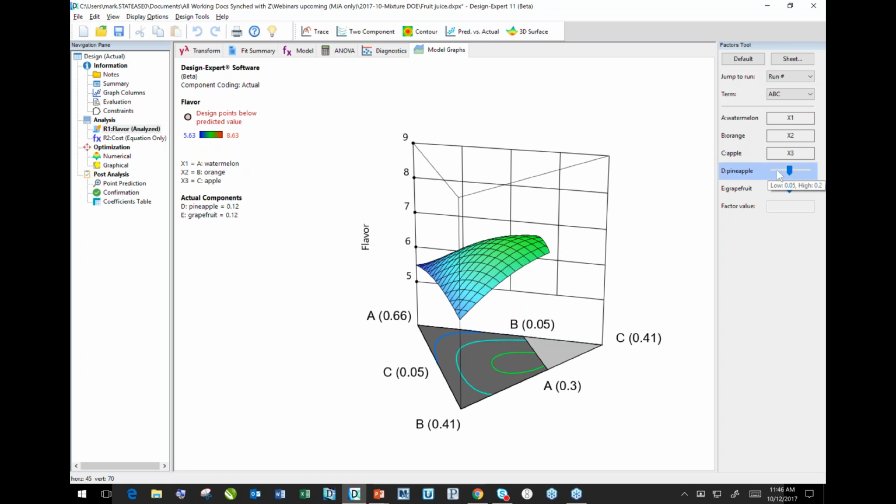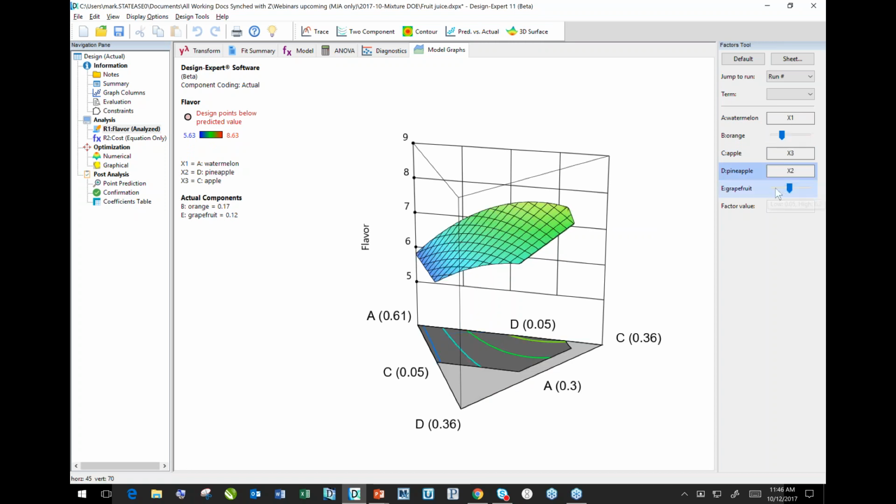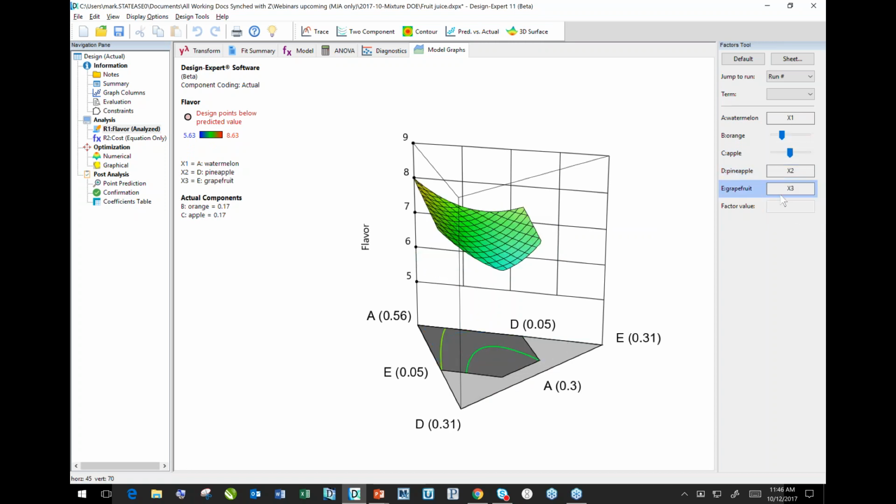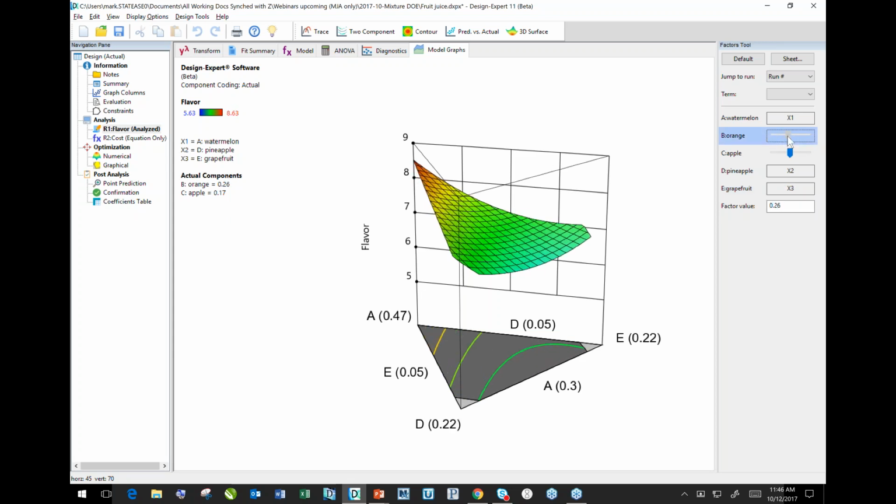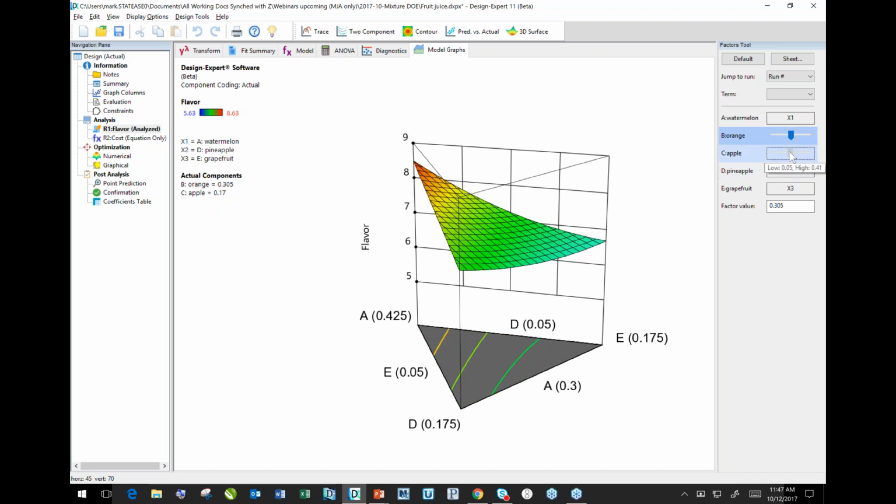If I switch in pineapple and grapefruit and slice on the orange and the apple, then I can get a more interesting curvy space. And if I move the slice bar on the orange, I can look for higher results on the orange. Looks like right in there. And then with the pineapple, I can slice it.